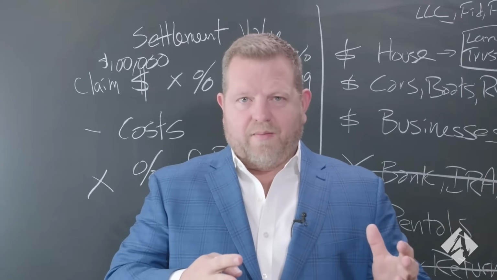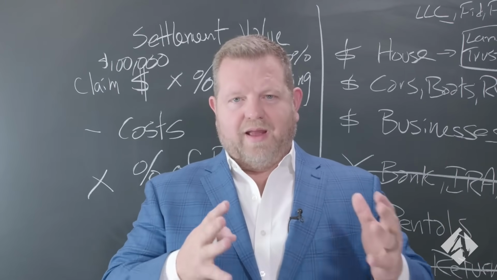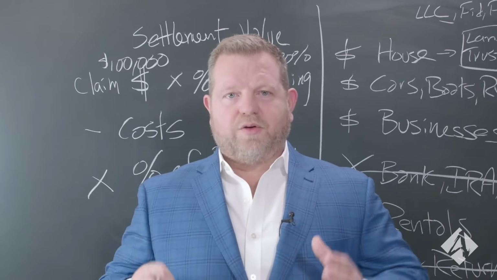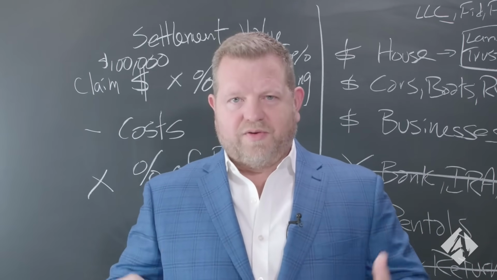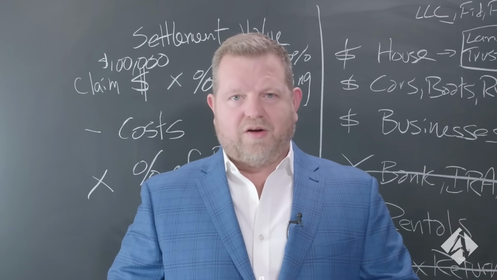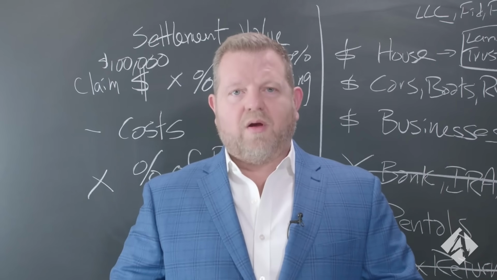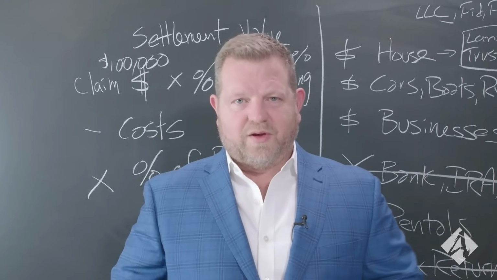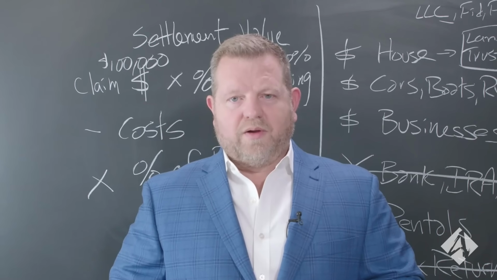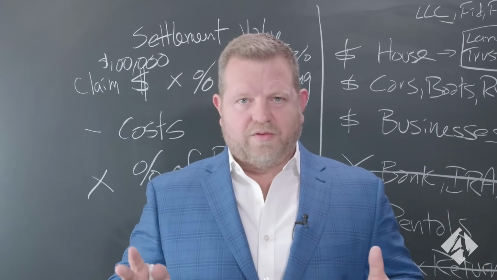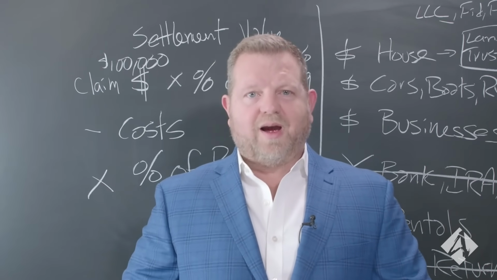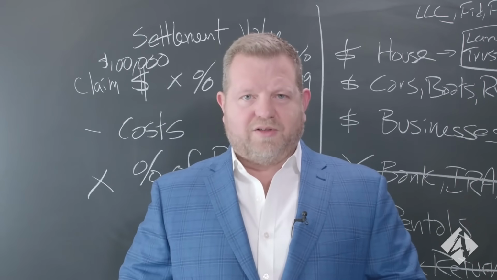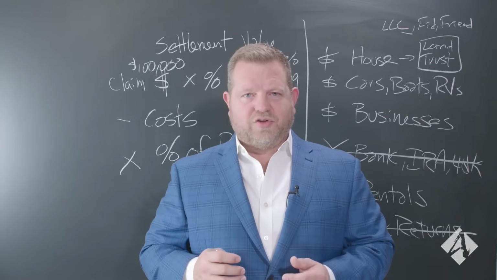A family has a large amount of real estate, and they have a house that has a lot of equity in it. One of the kids of the family gets into a car accident and causes some severe injuries. Maybe they were intoxicated or doing something they shouldn't be doing, speeding, whatever. And maybe there's not enough insurance coverage, or coverage is denied because of what they were doing. Usually when there's a severe accident, the damages are huge because it's young people. They're going to far outweigh whatever the insurance is.